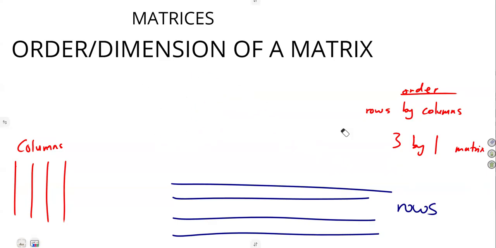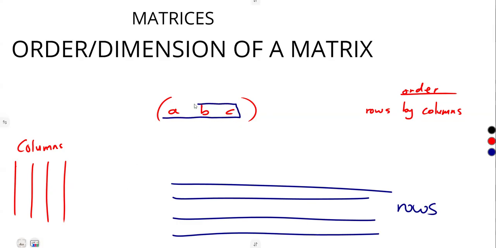Okay, let's consider another part. Let's say we are given something like this, A, B, C, like that, all right? This is what you're given. How many rows? As you can see, it's just a single row, which consists of A, B, C. So we've got a single row. How many columns? A is a column, B is a column, C a column. These are columns. So we've got 1, 2, 3. So this one is a 1 by 3 matrix, just like that: the number of rows versus the number of columns.